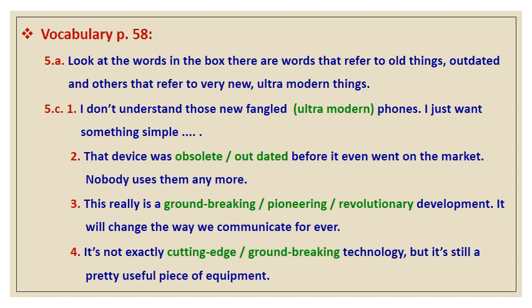Item number 5a gives you words in the box and asks you to guess whether these words stand for something that is out of date or up to date. Starting with 'behind the times,' which means something out of date. 'Cutting edge' means something modern, so this is up to date. 'Groundbreaking' is again up to date. 'Innovative' — up to date. 'Newfangled' is like something which is ultra modern or up to the minute, so it is again up to date.